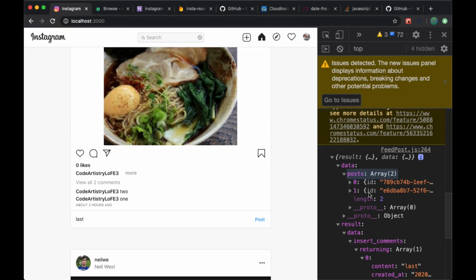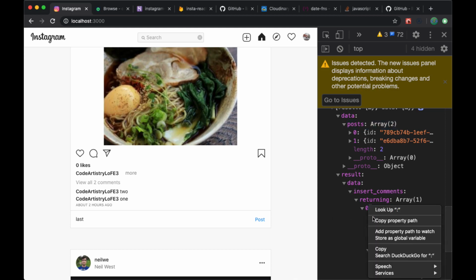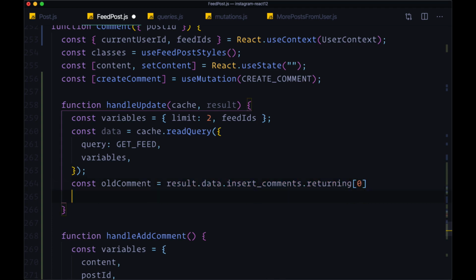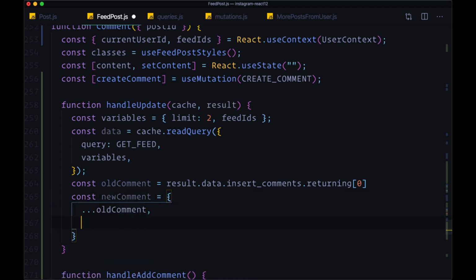So first we want to get a reference to our comment, and that's going to come from result.data.insert comments, returning, and then the 0th element. So I'm going to highlight this or put my cursor over it and just copy the property path, and that's going to be our old comment. Now to make our new comment, we're going to need to spread in the old comment and then provide this user property.